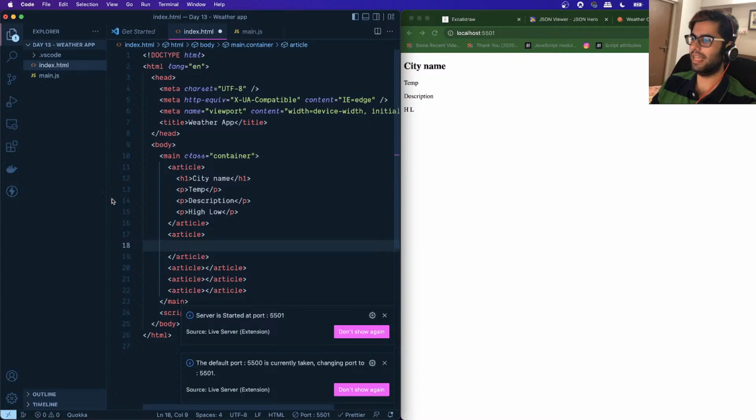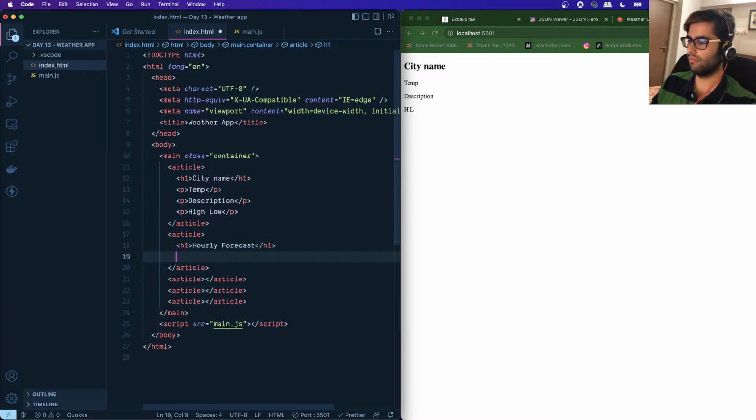In the next part, we want to show the hourly forecast, right? So let's add another heading for that, and let's add an article within that, because we'll be having multiple small cards, or multiple columns which will be horizontally scrollable, showing the hourly forecast starting from now.